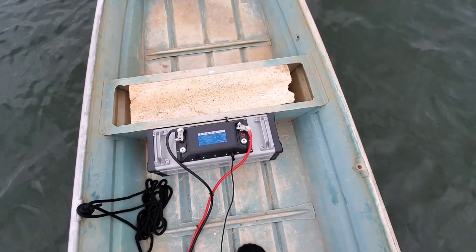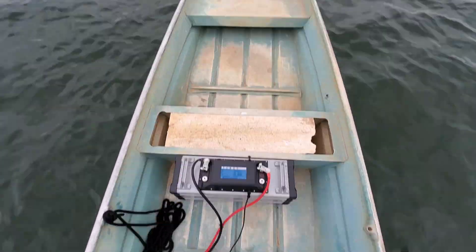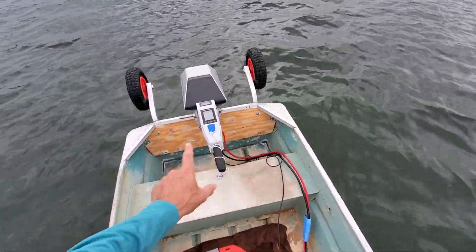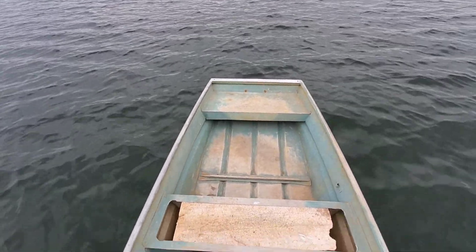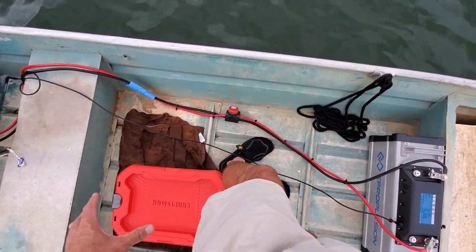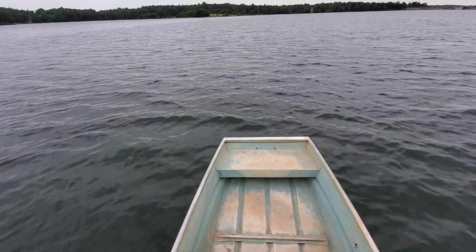While I'm standing up in this thing, guys, I'm going to tell you this thing is like night and day — a big difference between this 12-footer and my 14-footer. We're going to see what the pods can do on the rear for stability. I've got a lot of ideas. I don't want to be out here falling out of boats — that's not my deal. We're going to probably leave a good majority of floor space in the middle of this boat to try to keep me at a lower center of gravity when I take this thing out.